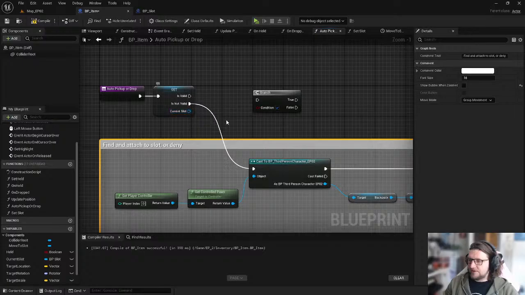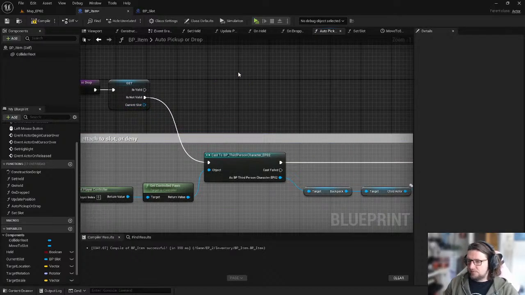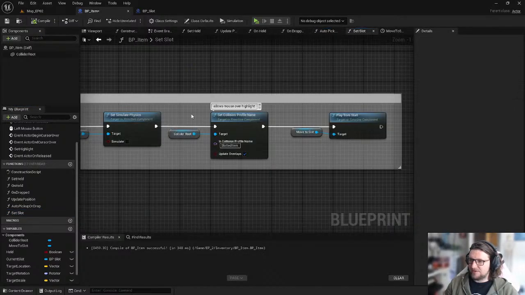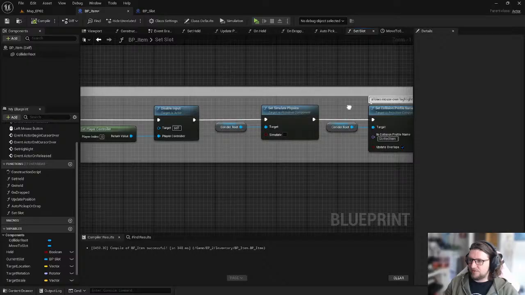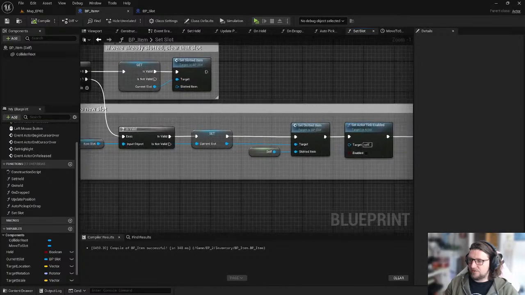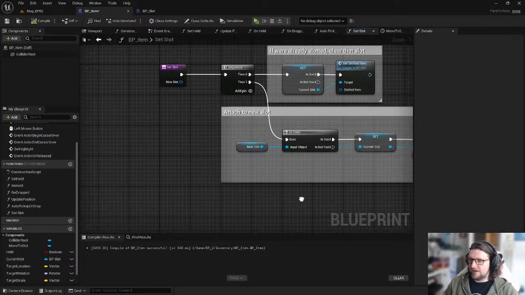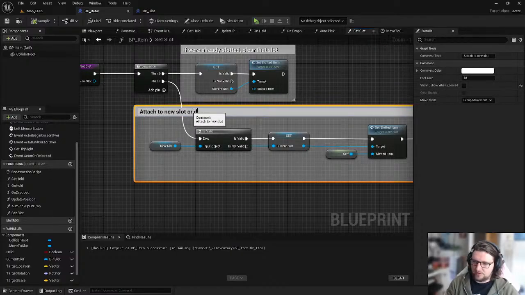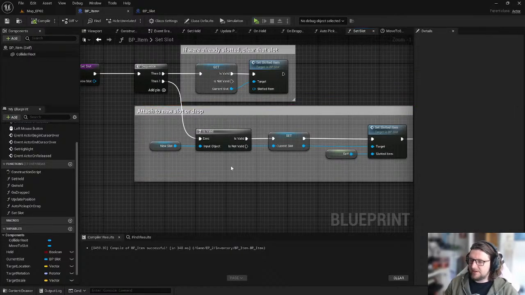If there is a current slot, we want to essentially unslot. We want to set the slot to false, which we do not have an event for, attached to new slot or drop, essentially. So we want to set the slot to false.